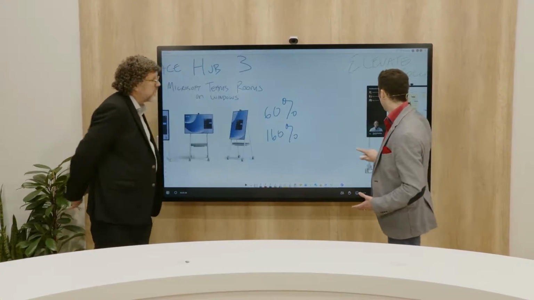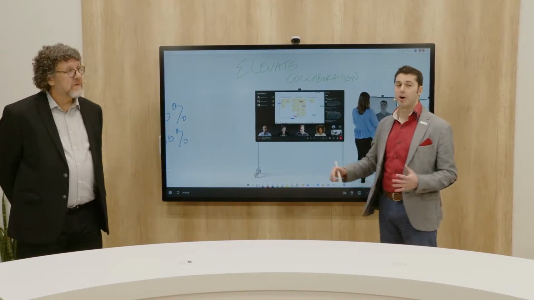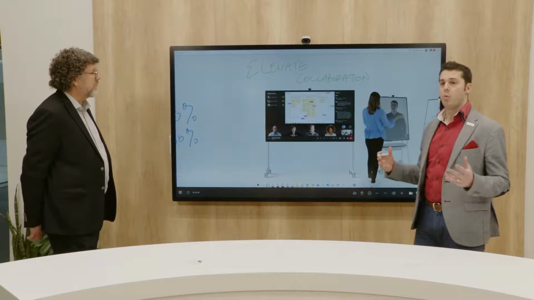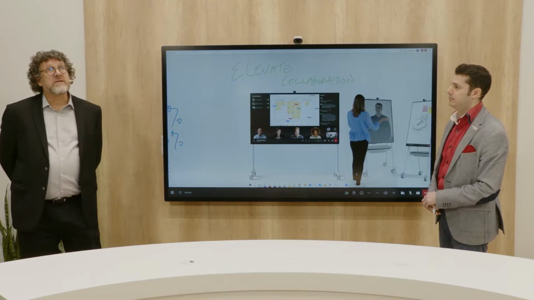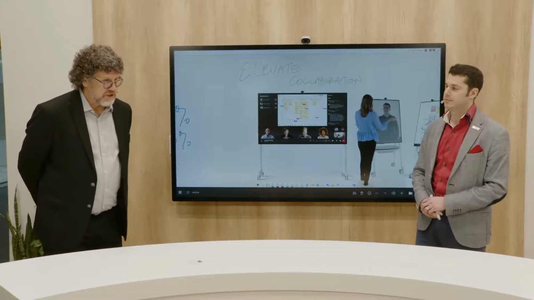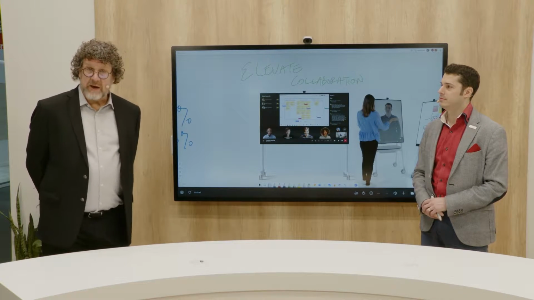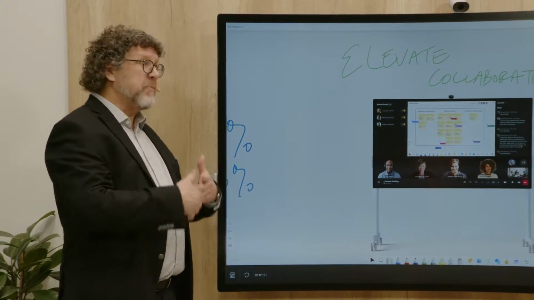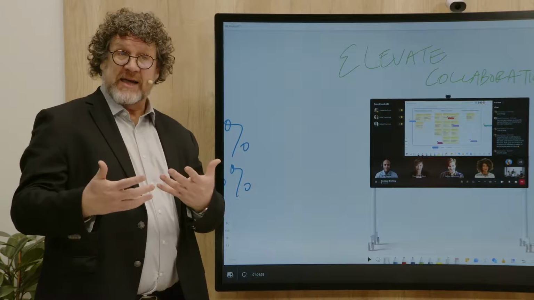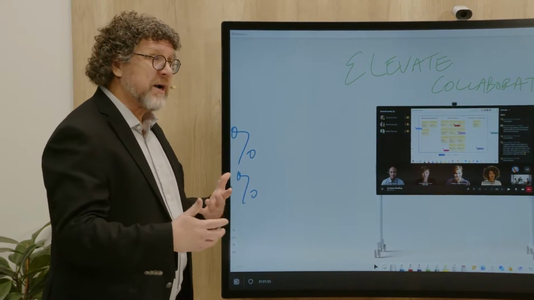But perhaps more importantly, it's not just about the hardware improvements, it's also about what people are trying to do with a device like this. Indeed. So when we think about collaboration, we don't think just about video teleconference. We think about how people connect, how people tell stories, how people create together. That requires interactivity.